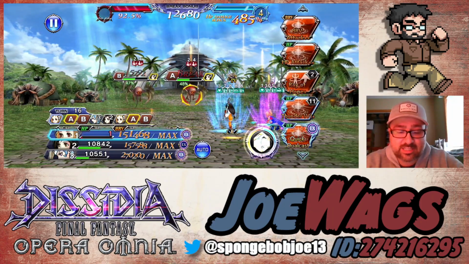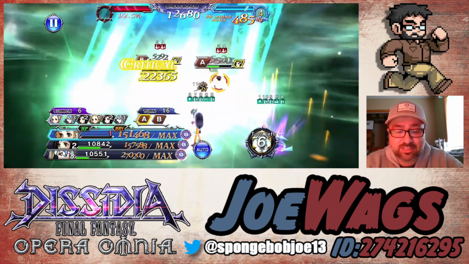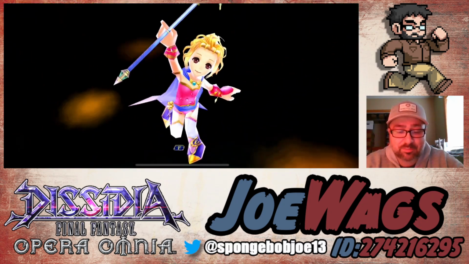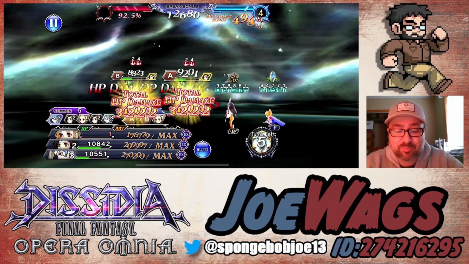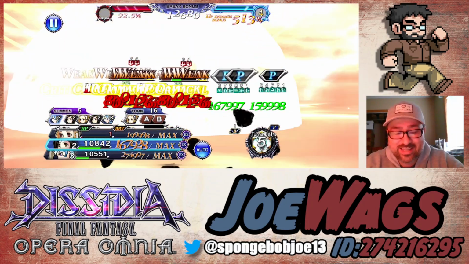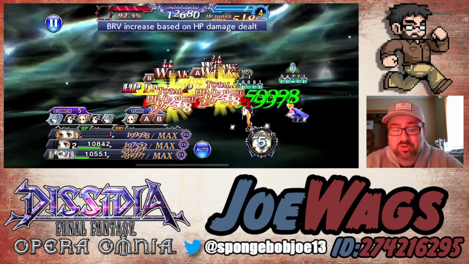Okay, so now let's go ahead and summon mode. And then we're just going to spam Krile's EX and LD like crazy. We got Bahamut up, so we can just spam EX every time if we want to. We'll compare the damage, but... Alright, so that's 3.4 mil AoE right there. And then a 2.6 mil. You get the gauge high enough, now we're just nuking.